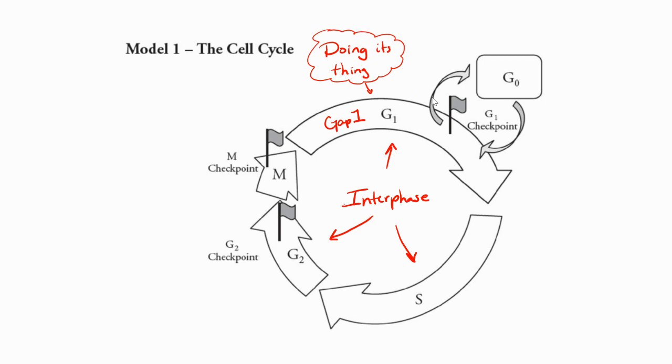At some point, there's going to be some cell signaling magic that happens that's going to determine what the cell is going to do next. We call that the G1 checkpoint. So in this checkpoint, there's going to be a series of cell signaling that is more or less going to kind of sort of ask questions of the cell's scenario. So in the G1 checkpoint, it's going to ask itself, do we need more cells?